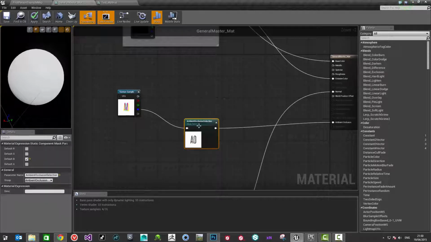Then we can come back in here, and sorry, if I connect that properly out of the top of the texture sample there, as I change these checkboxes, you can see that it's choosing different channels within that image for your ambient occlusion.